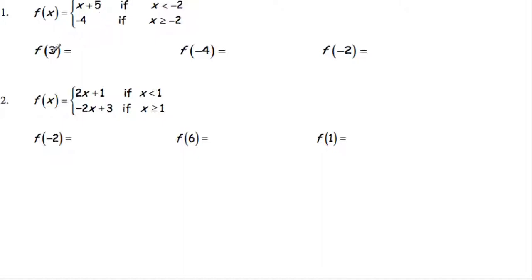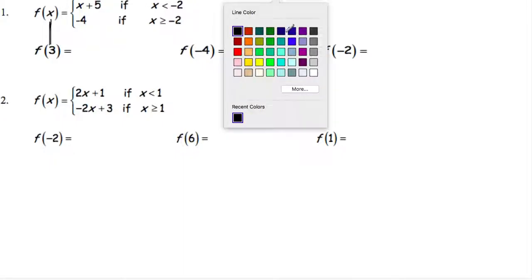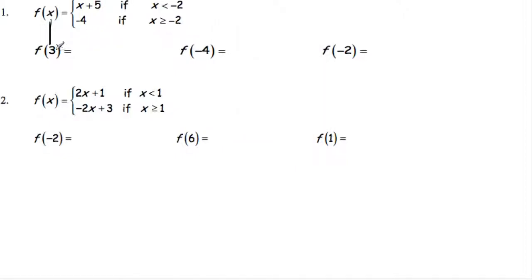So here, first off, x is 3, right? Instead of it being f of x, it's f of 3. We replace the x with a 3, so that's what we're going to plug into the function. Now, which one do we plug it into? Well, if I have 3, is that less than negative 2? Or is it greater than or equal to negative 2? In fact, it is greater than negative 2. So that means it's just negative 4. There's nothing to plug in there. Y is negative 4. F of x is negative 4. F of 3 is negative 4.